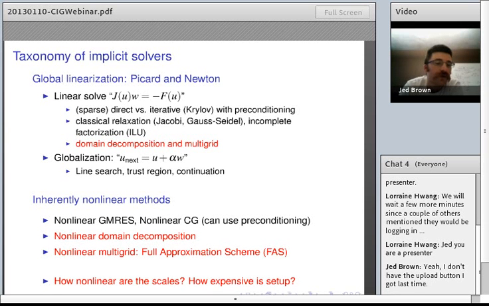When evaluating which track to go with, we can look at how nonlinear the problem is at different resolutions. So if we think of some homogenized coarse problem, is that nearly linear? Is the long-range coupling close to a linear process? Or is that a very nonlinear process? And also, how expensive is the setup? If we're going to choose to linearize, do we have to assemble everything? Is that going to be very expensive or not? So those are going to guide choices about whether to use global linearization or whether to stick with a nonlinear method.